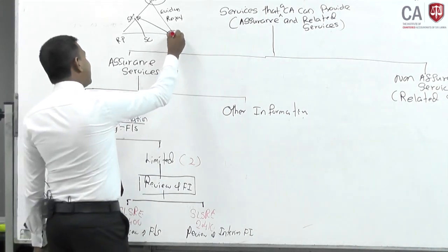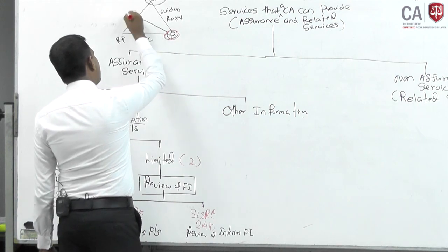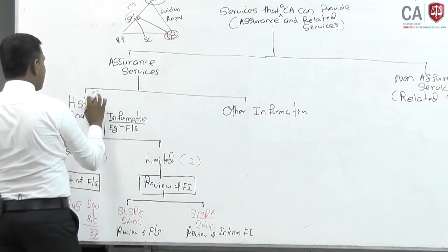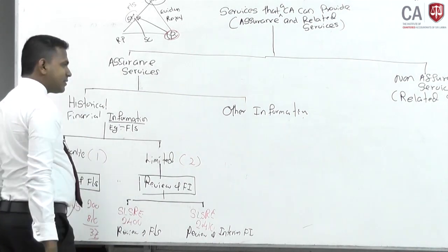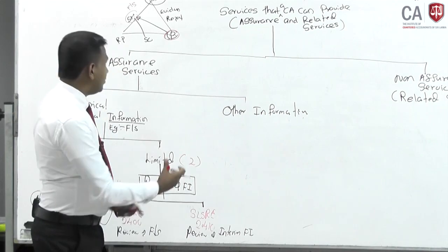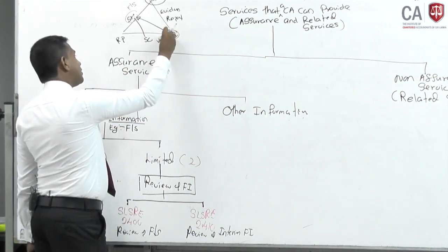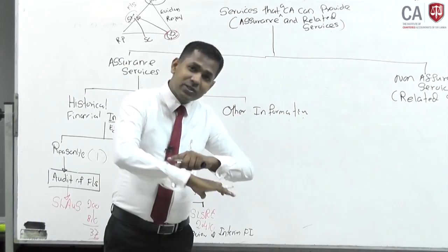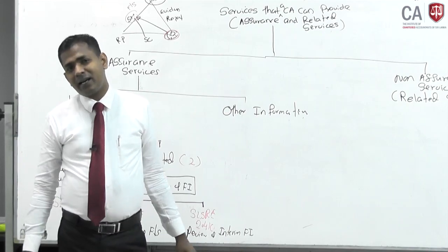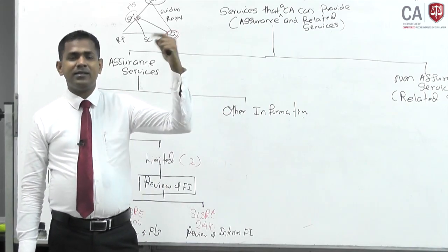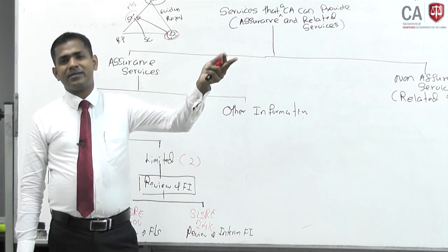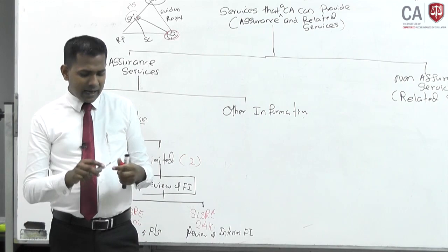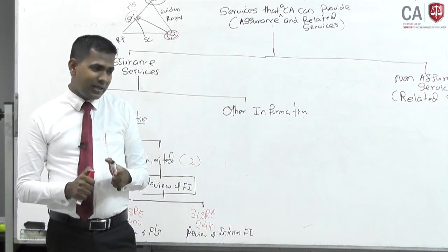Let's say a practice of chartered accountants is not always asked for financial statements. If it is asked for financial statements, we know how historical financial information is addressed. Now there could be certain circumstances where the chartered accountant is asked not for financial information, but there is so much other information that a chartered accountant should check. Corporate governance, internal controls, prospective financial information, due diligence, value for money audit. There are many services that a chartered accountant provides. So I know this from hands-on experience.